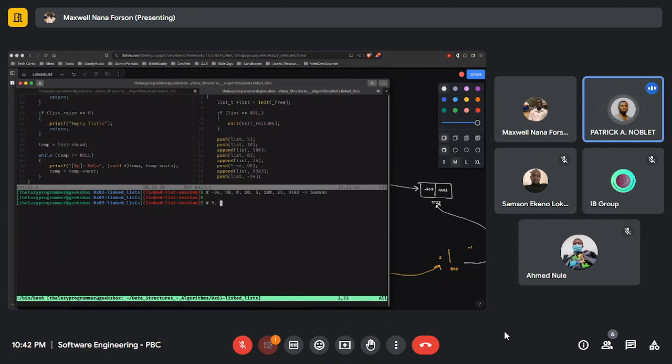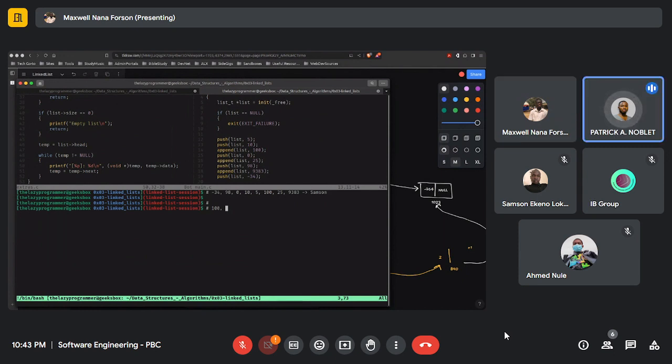So let's see, we push 5, and then we would have 100.